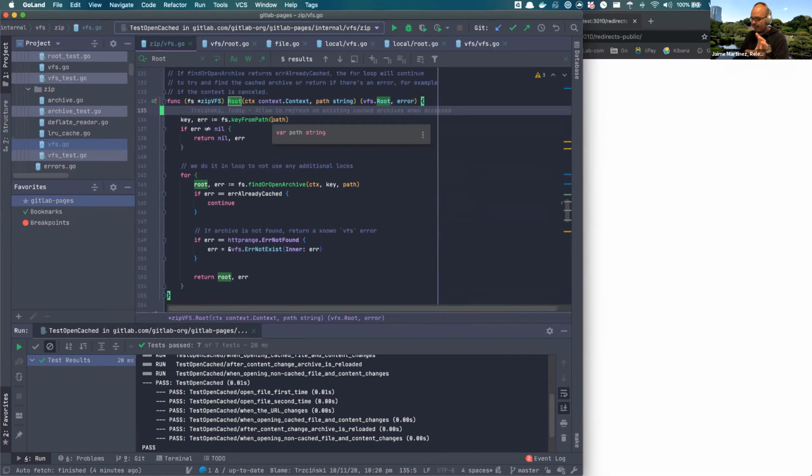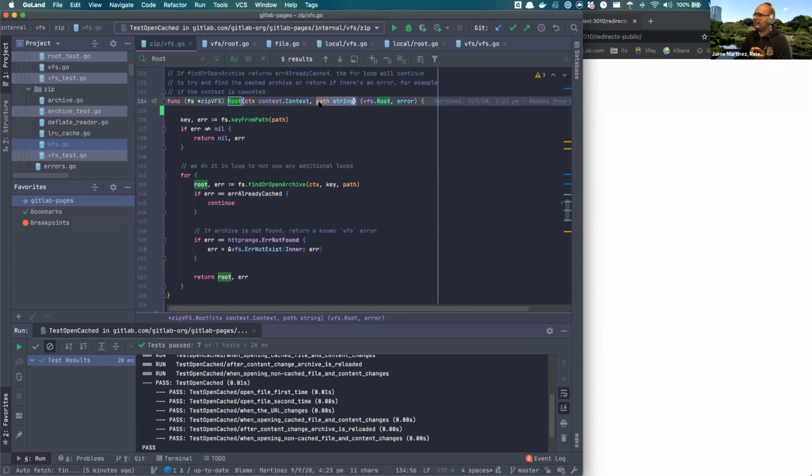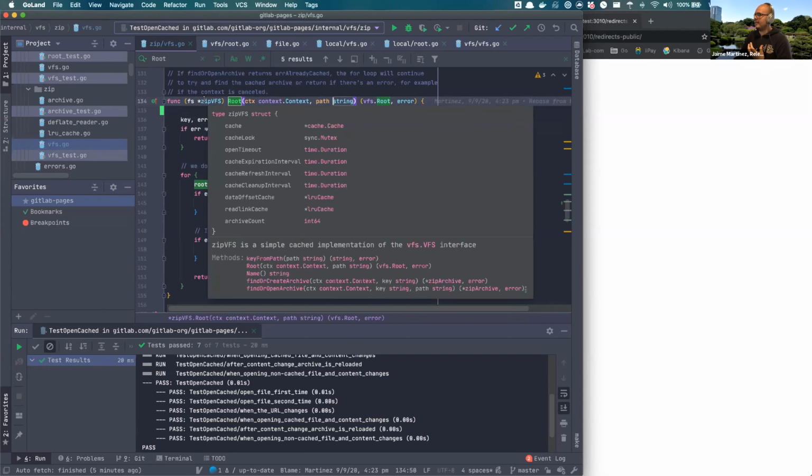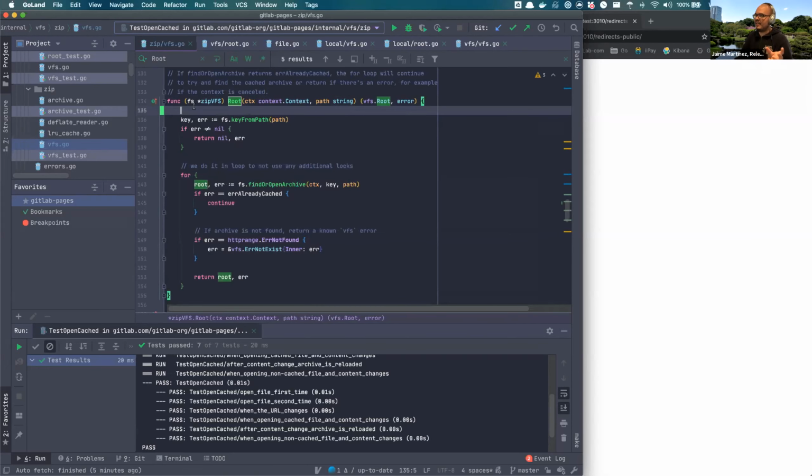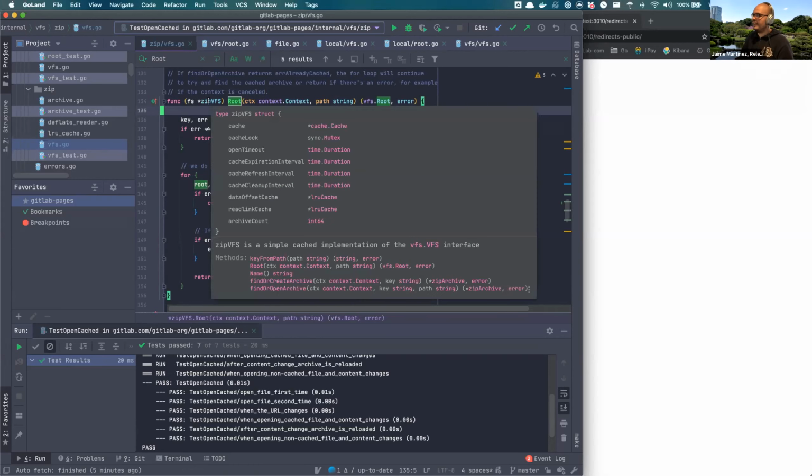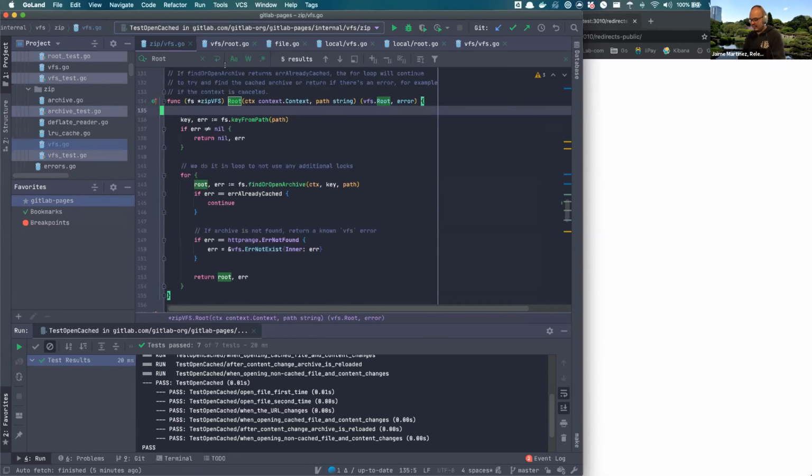Basically, when we make a call to the GitLab instance to get, for this domain, what is the location of this file? The API will give us a path. And this path, in the case of a zip VFS, is going to be a URL. That URL is actually just the pre-signed URL that is coming from object storage. So the path looks something like this: S3 or GCS, blah, blah, blah, with a few arguments there.